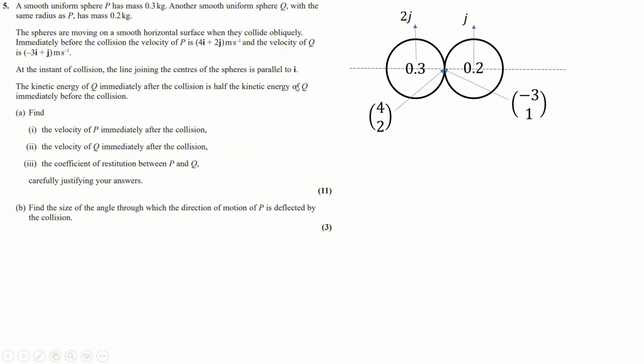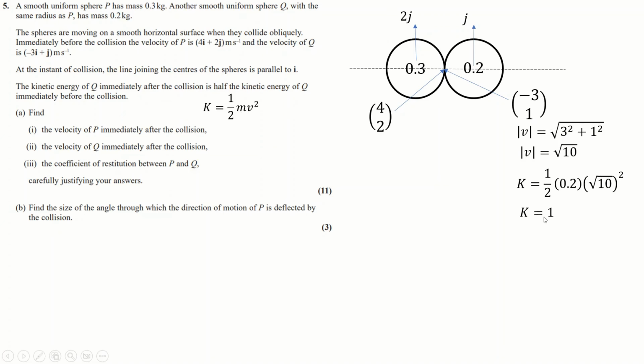And then what I really want to talk about is, firstly, it's saying kinetic energy, which is a half mv squared. We'll use that a couple of times in this video. Of q halves. So it's kinetic. So we can find the speed here, or v squared, I should say. I should have just put v squared and not this square root, but it's not going to matter, is it? So that was pretty dumb. But anyway, 3 squared plus 1 squared is 10, so we can just put a 10 in as this v squared, and then times a half is 5, and times that is 1. So the kinetic energy to start with is 1, which means it must leave with kinetic energy a half, because it's double what it was.